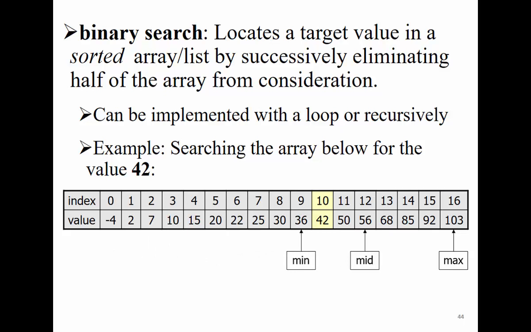So we're going to move the index. The minimum now is pointing to middle plus 1, which is 9. And we calculate the midpoint, it will be 12. We ask if 42 is less than 56, that's true. Then we're going to remove the upper part. In this case, the middle will be pointing to the 10. If we ask if the middle is 42 at index 10, that's true, then we find our value.